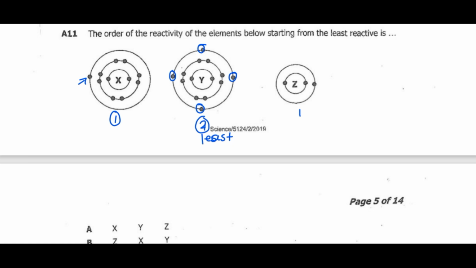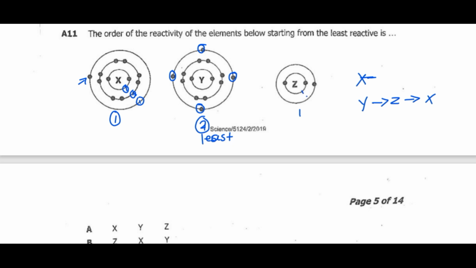Now for element X and Z, these are coming from the same group of the periodic table, which is group 1, since they all consist of 1 electron. Now between the two, we need to look at which one is the most reactive. Okay, so now we can see that the least is Y followed by Z. Then we are going to have X. So X is the most reactive element. Why? Because we can see that in X we have 3 shells. In Z we only have 2 shells.